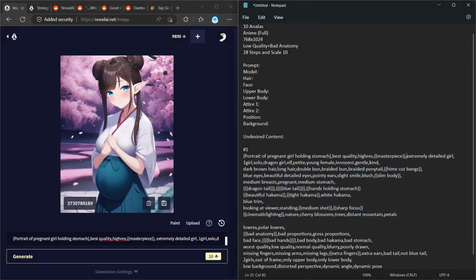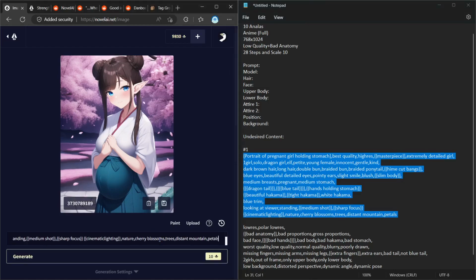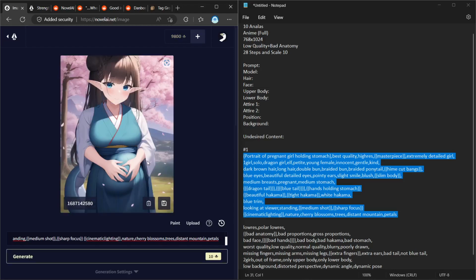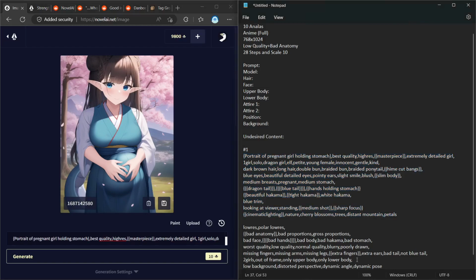Extreme. Hands aren't in the right position. Kind of ignored some stuff. This one's a little off. It has a tail, but it looks upside down.